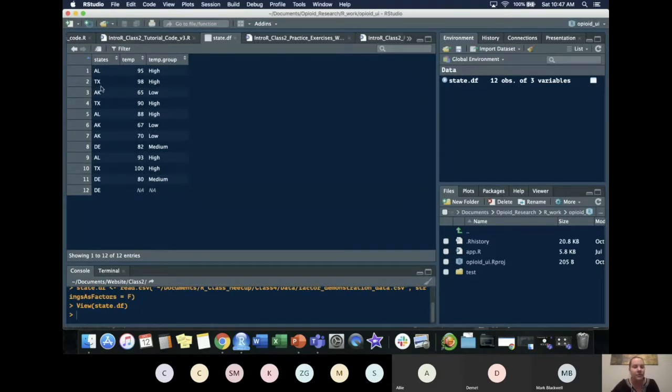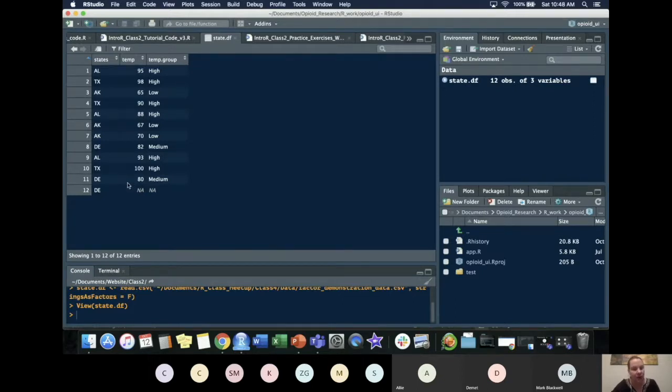It has 12 rows and 3 columns, and you'll see that states are one data type, temperature is one data type, and temperature group is also one data type. So we are seeing there that these columns are all of the same type.